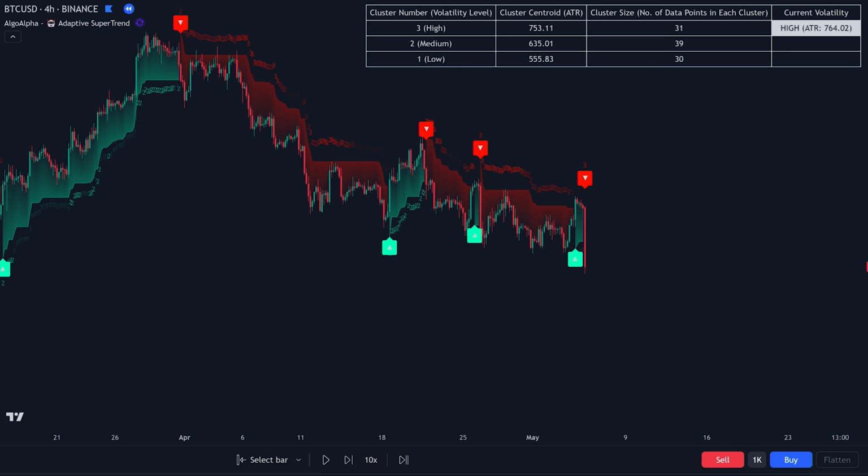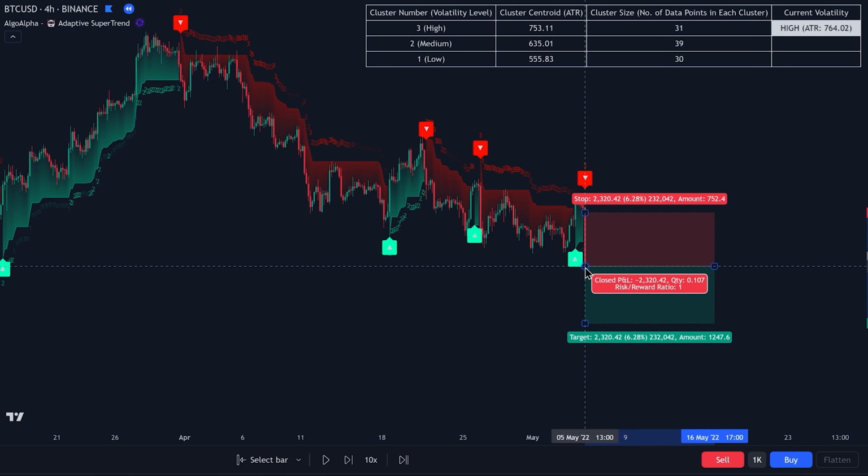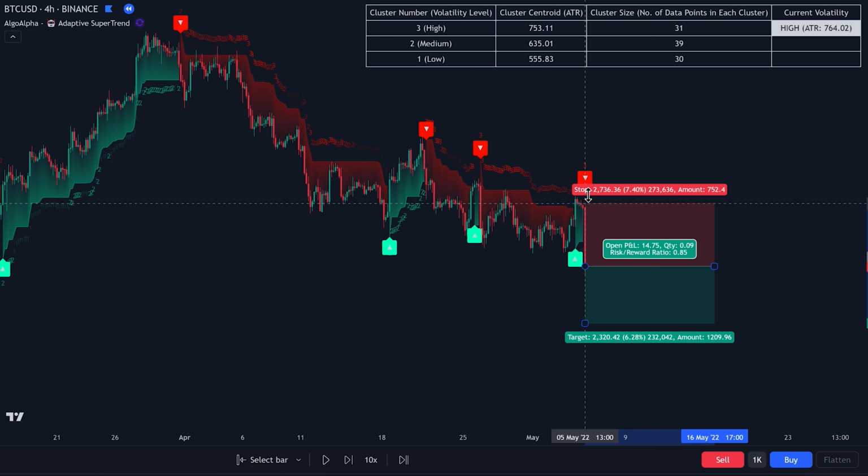High volatility typically indicates larger price swings, making this a good time to capitalize on the bearish momentum. The best entry point is after the price confirms its bounce from the upper boundary and starts moving downward, with the red triangle reinforcing the continuation of the downtrend. To manage risk, the stop loss is placed just above the upper boundary or the recent swing high, protecting the trade in case of a reversal.